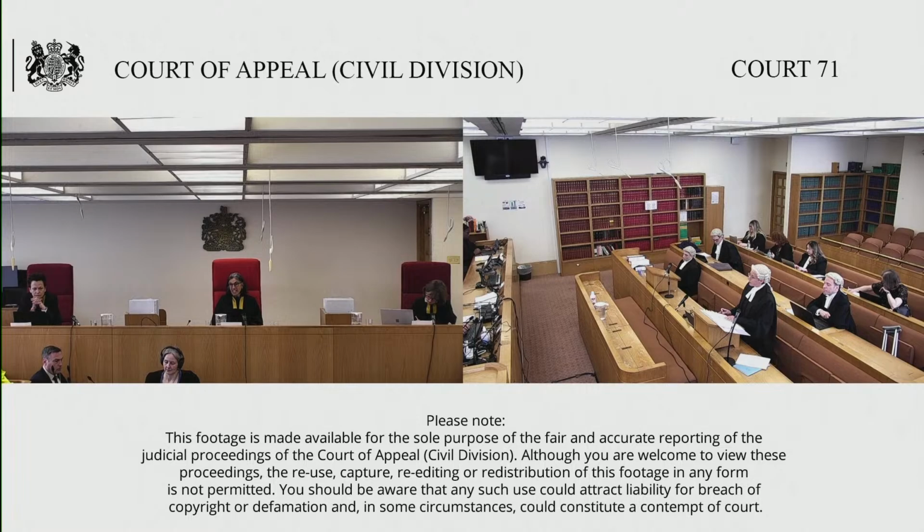The point I was trying to make is that although he had received APNs, those APNs did not crystallise a liability to tax. So this was not a question of the APNs crystallising a liability to tax. So there was no APN crystallisation, and the debate was whether there was a liability crystallised on the closure notices. The closure notice would have been the self-assessment. Would have been the assessment. Could have amended the self-assessment, but... And would have been the assessment had it done so. That is correct. There was a technical failure that was put right by Section 114, and therefore the debt is treated as always having been created by the closure notice. Yes.